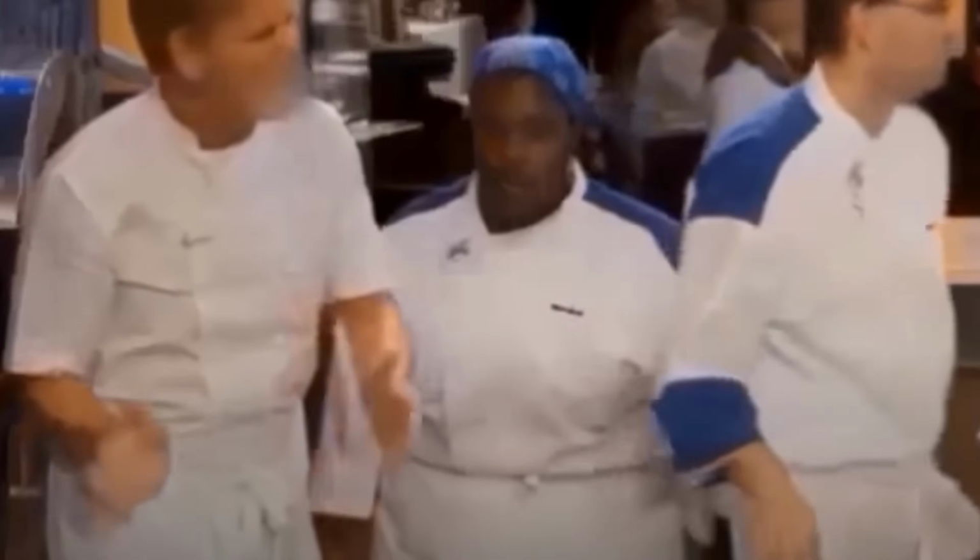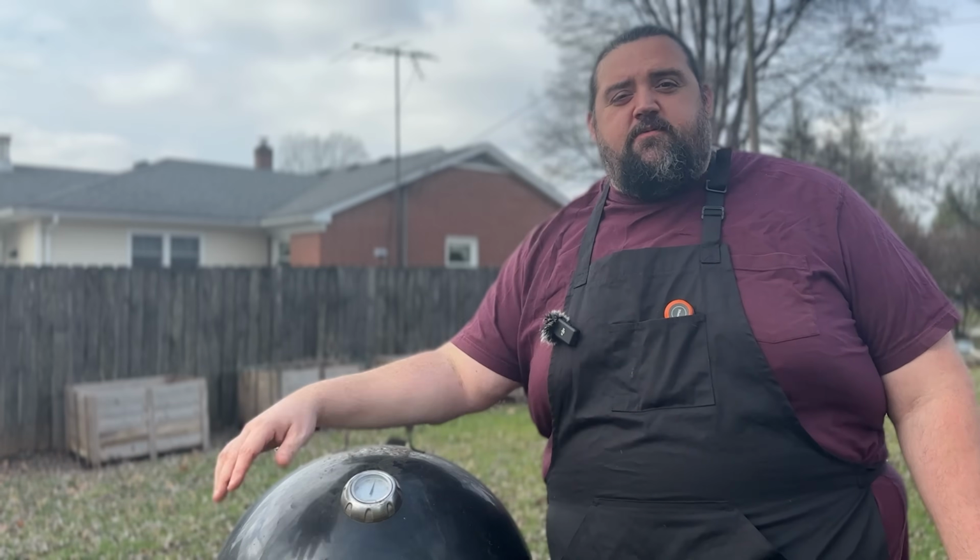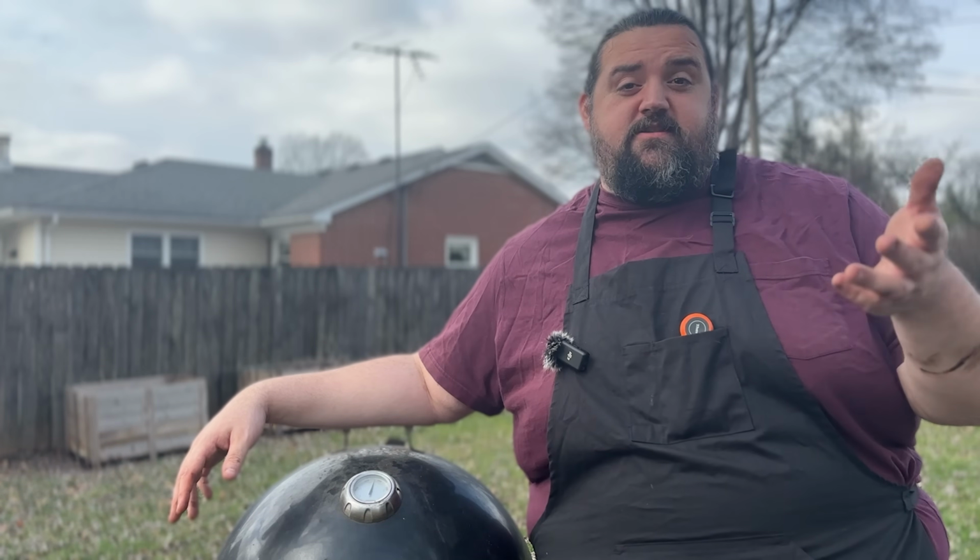Third pitfall is that people don't clean the water pan. That's usually just due to being lazy. I know because when I started and I forgot to put foil in the pan, it's a mess. Look at the mess in here. You can and you are gonna have grease fires if you let that thing just accumulate grease all the time. So those are all the pitfalls that I'm gonna talk about today. The rest I'm gonna let you discover as Easter eggs.